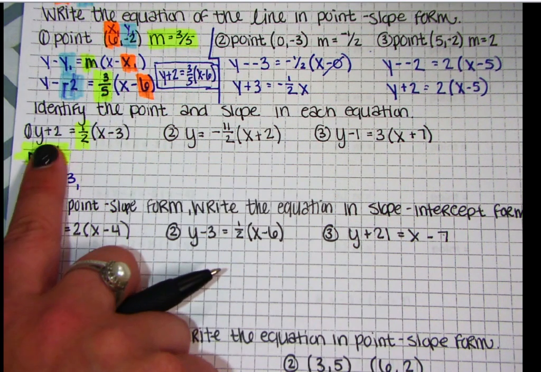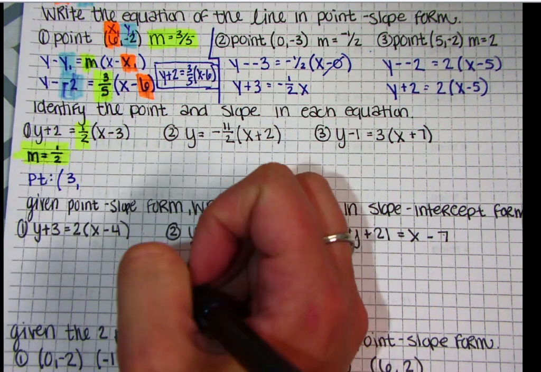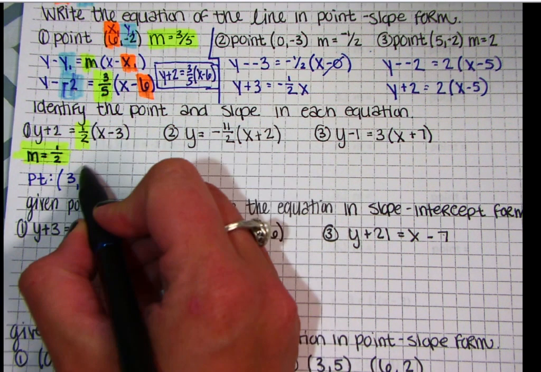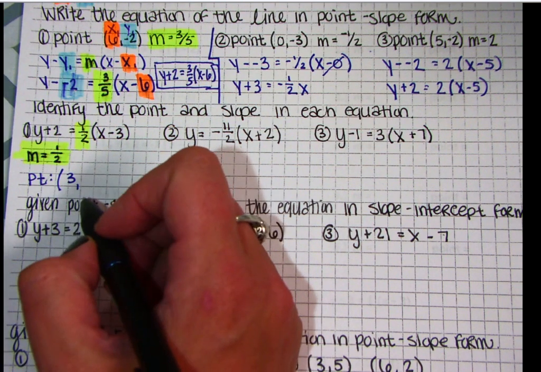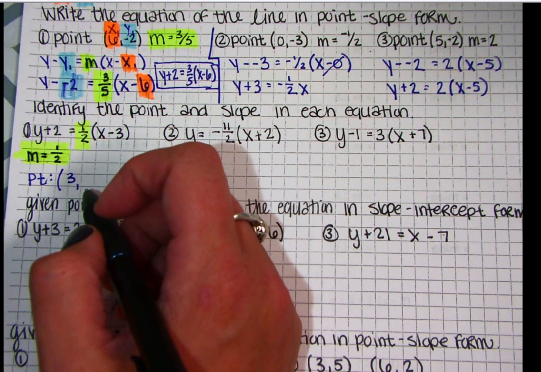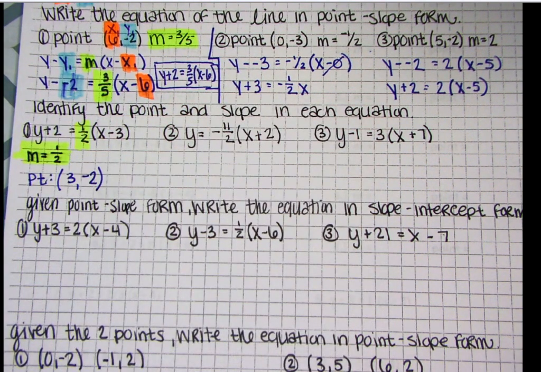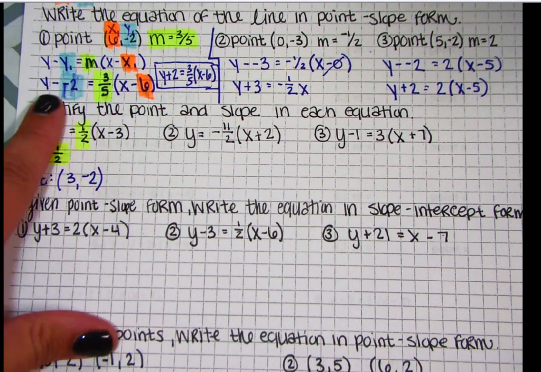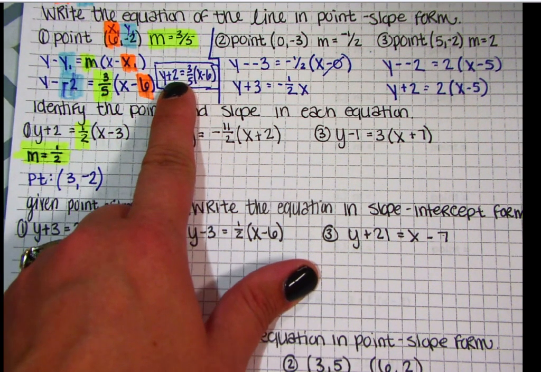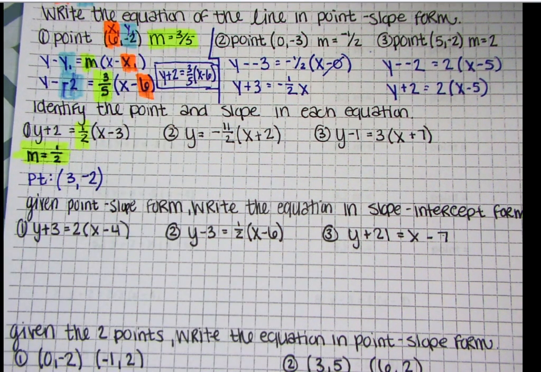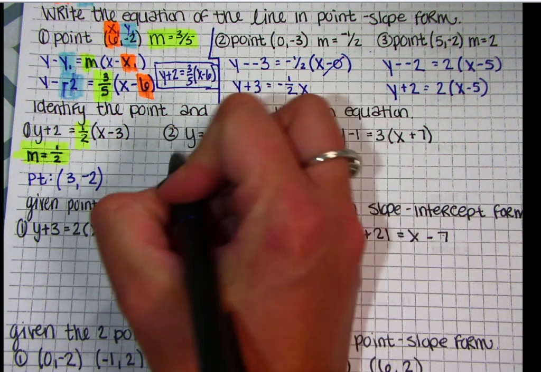So what is going to be here? What's our y1 value? What goes here? What's y1? 2. Close. It's not just 2. Negative 2. Remember, it's hard because our equation already has the minus sign in it. So if we look at this piece here, see how this looks like it's a positive 2, but we really plugged in a negative 2. So when you're pulling the point out, it's the opposite of what it looks like. The point is the opposite sign. Okay, let's try the next one.